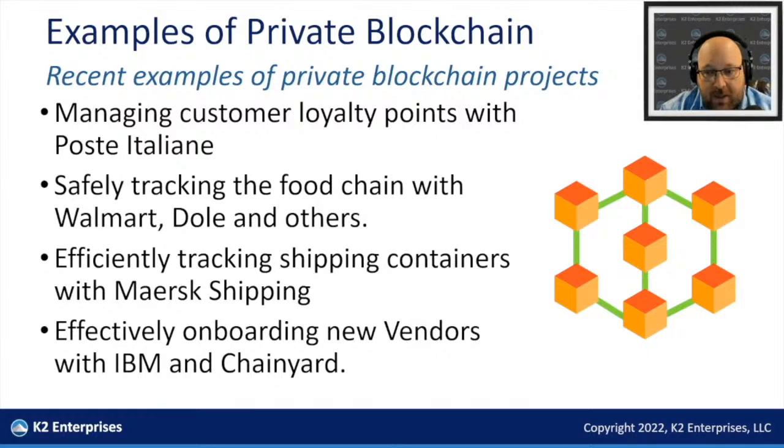One of the beautiful things about a private blockchain is that you get all the benefits of blockchain technology without having to deal with some of the unnecessary components of a public blockchain like Bitcoin, specifically the valuation that is constantly fluctuating or changing. A lot of these private blockchains have no need for something to be publicly available or traded on a public blockchain, so why incur that to begin with? Most of the technologies that we're going to talk about today are actually utilizing open source tech. Specifically, there are two major ones out there: Hyperledger Fabric and Hyperledger Besu, and I hope I'm pronouncing that correctly.